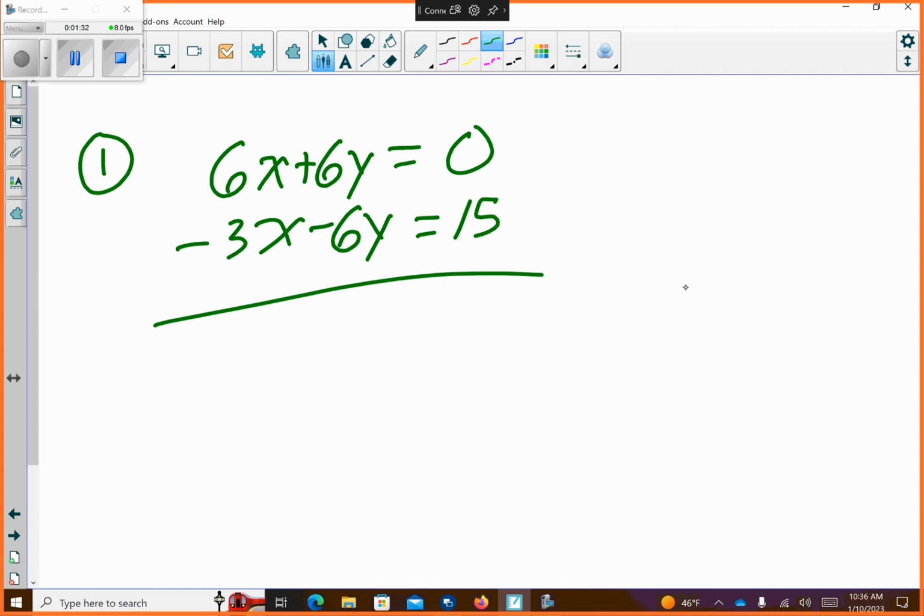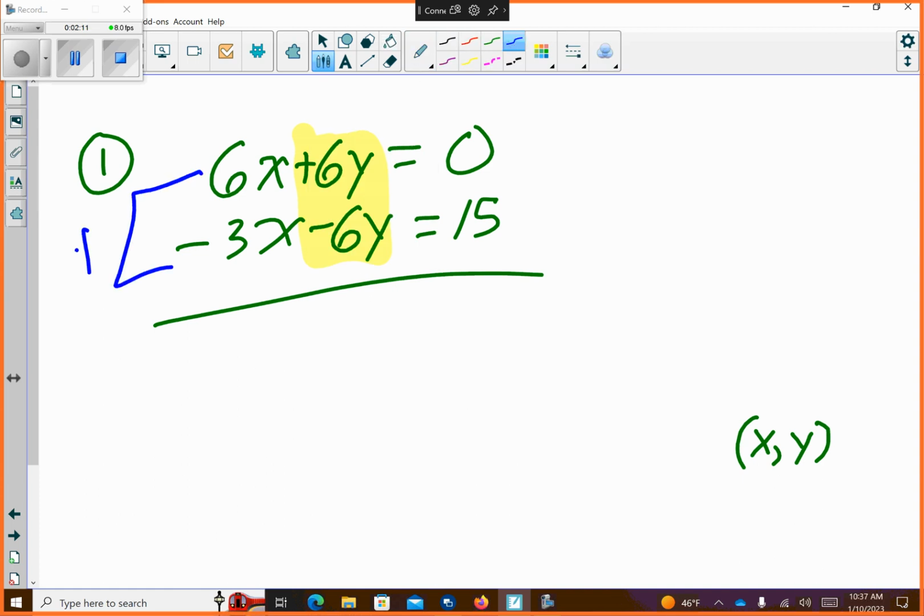Anyone want to take a shot? Anyone remember how I could solve for my x and y value on this problem? Yeah. You have to add those equations, but there's already a reciprocal. You're right. I like what you're saying. So the answer is we're going to add the equations together. And something to note, if I add these equations together as they sit, notice I have a positive 6y and I have a negative 6y. So if I subtract two things that are the same thing from each other, what does the result have to become? 0. They cancel each other out.